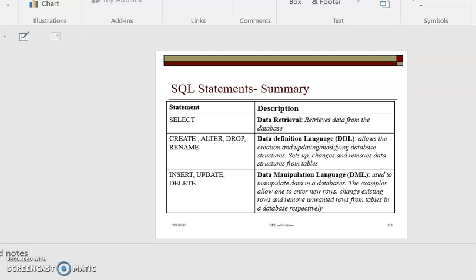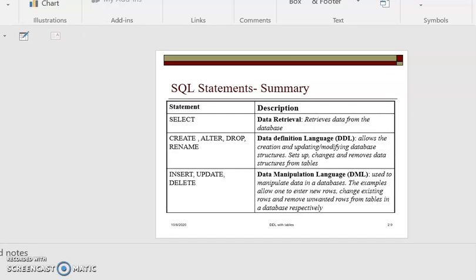So the SQL statements we're going to use, in summary: we're going to look at the select statement. This one helps us to retrieve data from the database. We're going to look at create, where you're in a position to create a table, and to create a column. We're going to look at alter. Alter helps us to modify data in the database. You can modify your table name, you can modify your column name, you can modify a constraint. Then drop. Drop helps us to delete data in the database. You can also delete a column from the database, or you can remove the table from the database. Then also rename. Then when it comes to data manipulation, we're going to look at insert, update, and delete.